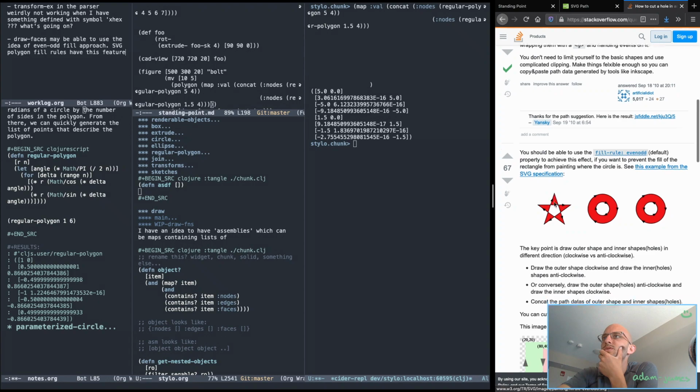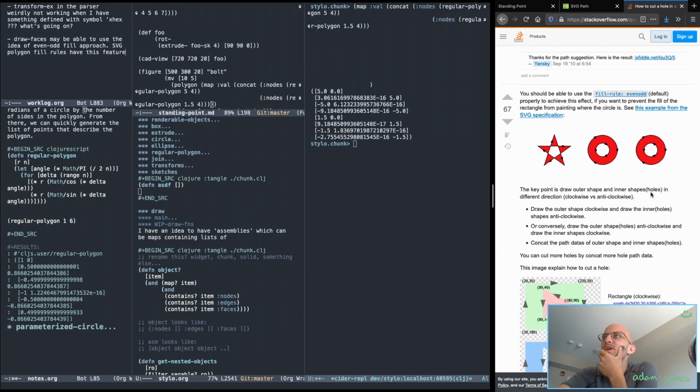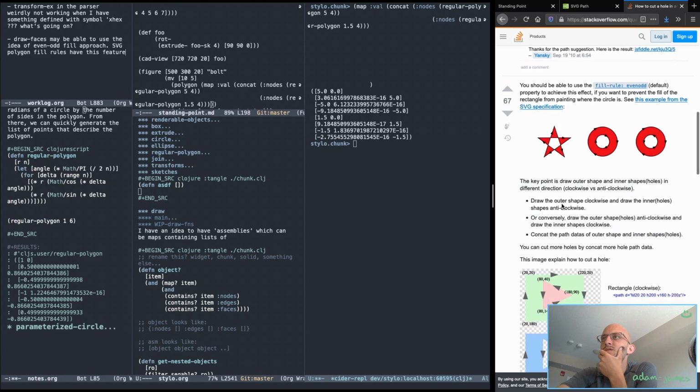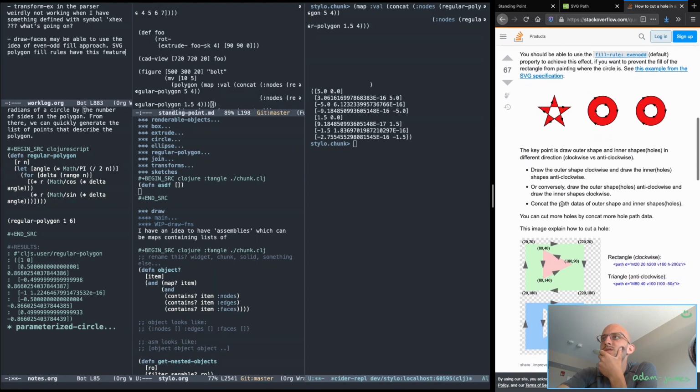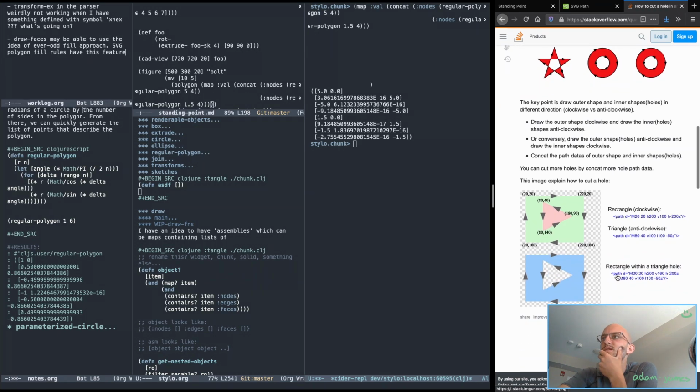This example, draw an outer shape and an inner shape, the holes, in different direction. Okay, so path would be how I can achieve this. That's actually pretty useful. For holes in SVG, use path.